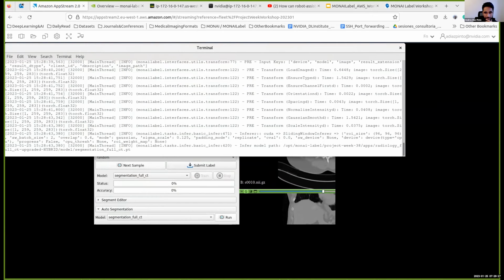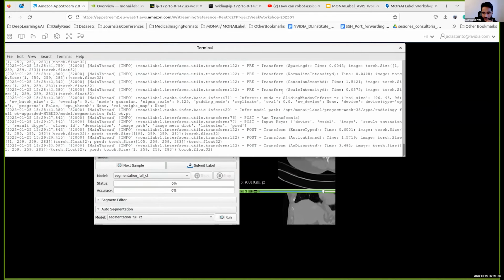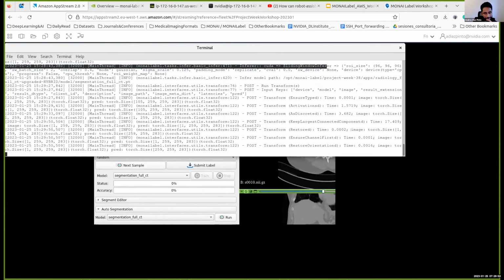These are the transforms that we apply: Gaussian smoothing, and then scale intensity. Run the sliding window inference, right, with a 96 cube patch size, and then the post transforms basically apply the activations, and then keep the largest connected components, and you will get the predictions after that.